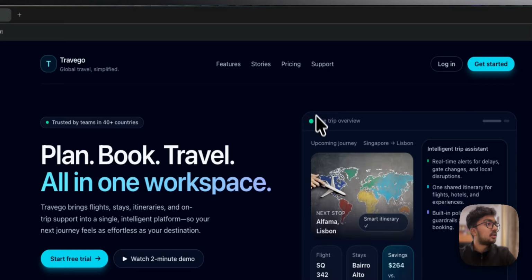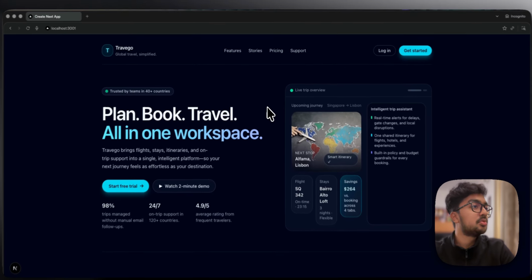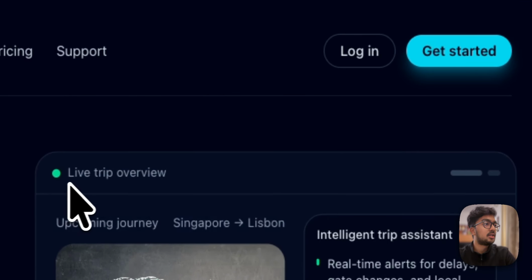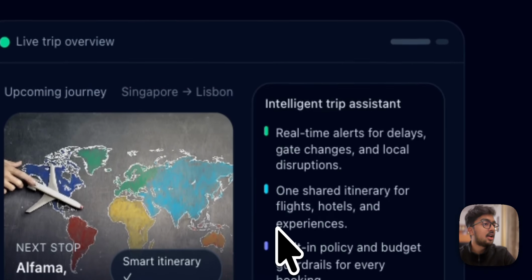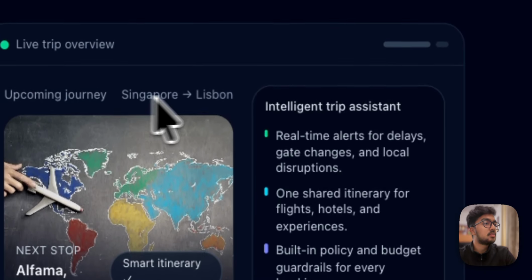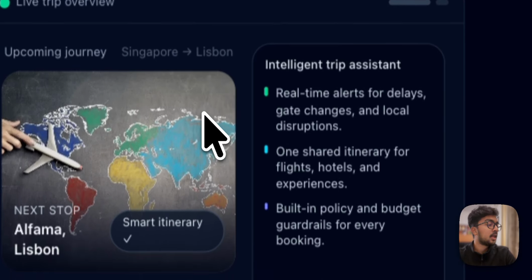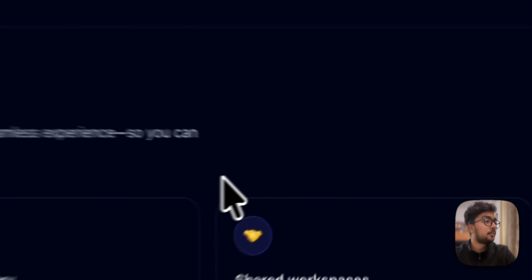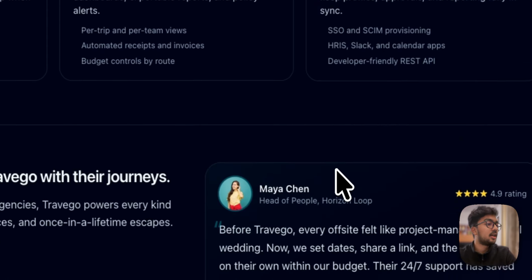This is the website. It gave a smooth animation here, but once you completely load the website, you see the flaws properly, like the pulse animation that it has done on this live trip overview. Some bullet point animations that it has done are not proper, and in fact there are some accessibility issues as well when you are seeing this pulse animation over text. Apart from that, if you can see, the card height and width are not proper. There are a couple of small animations on translate Y that it has done, which don't actually look that great.